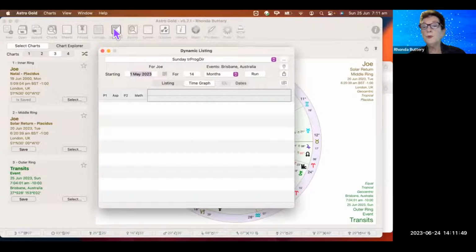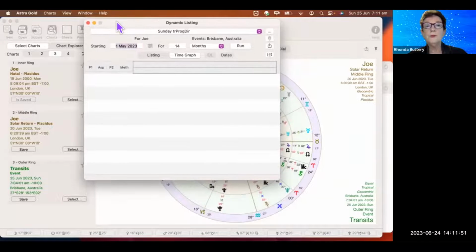If you want to print a list, you go to dynamic. Now, this is the one we played with last. The system remembers what I did last. This is why I don't set the time, because I get to change it anytime I use them. So if I've got, I don't know how many things I've got selected here, rather than spend all day waiting for it, I'll modify it.